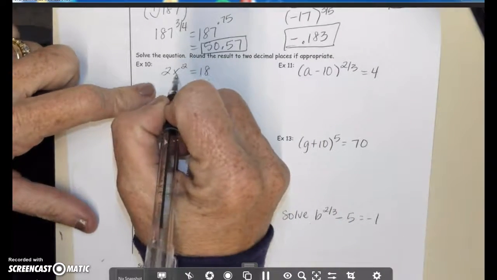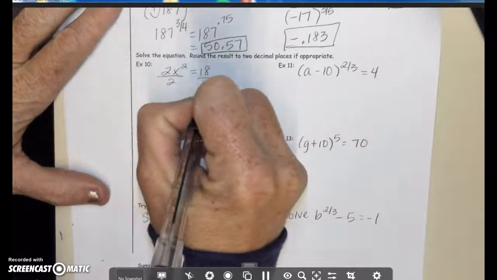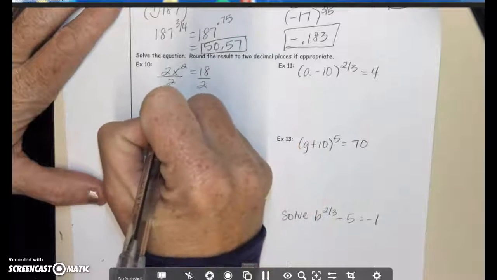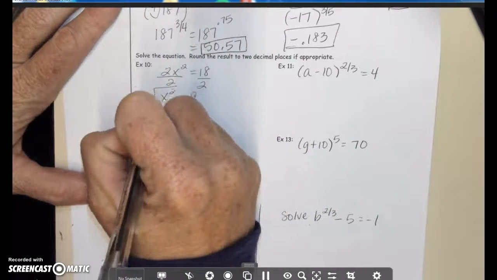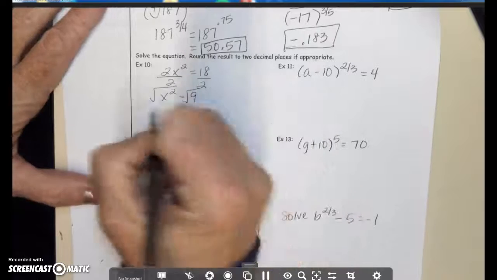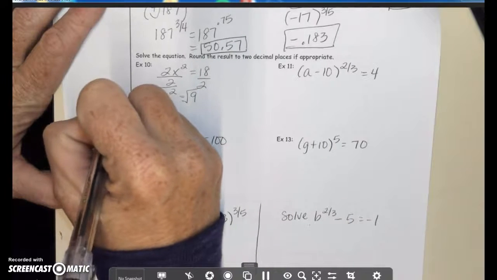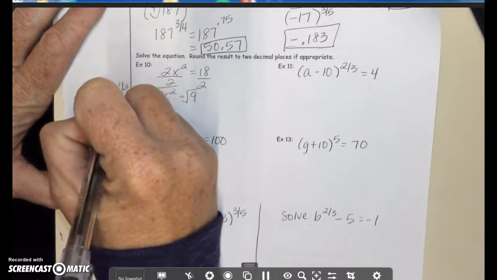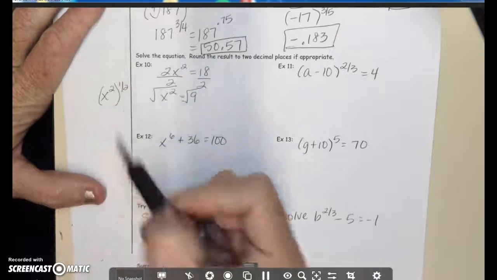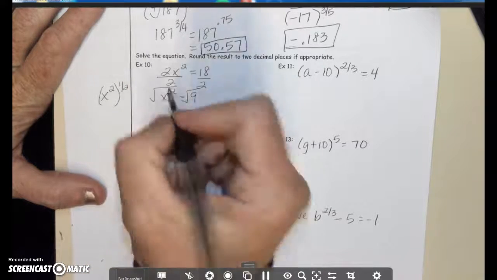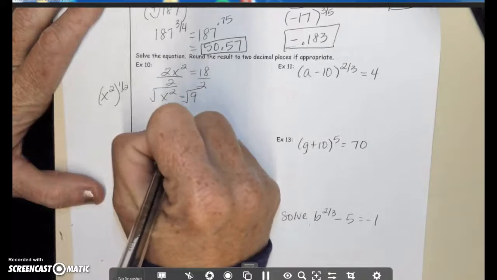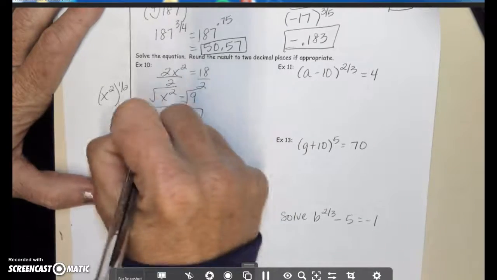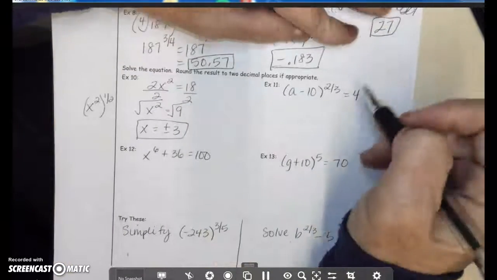So in order to solve that, remember I'm still solving for x. I need to divide both sides by 2. I get x squared equals 9. In order to get the radical out, I take the square root. The other thing you're really doing is you're raising that to the 1/2 power. And I know when I raise a power to a power, I multiply. 2 and 1/2 are going to cancel each other out. And I get x equals plus or minus 3.